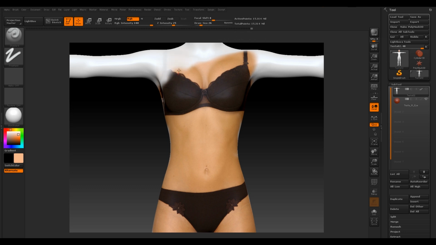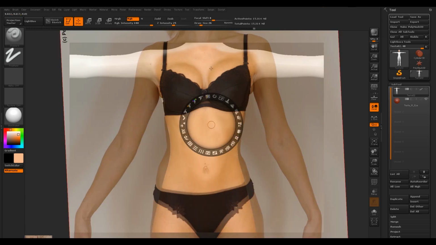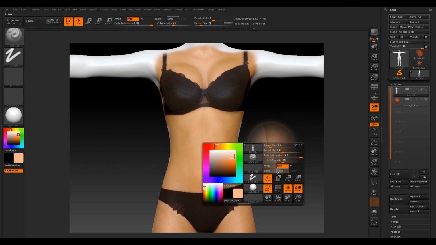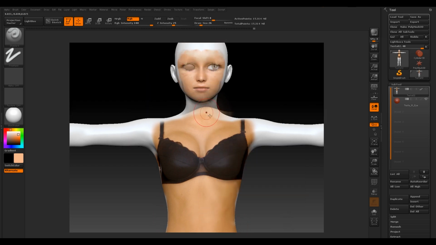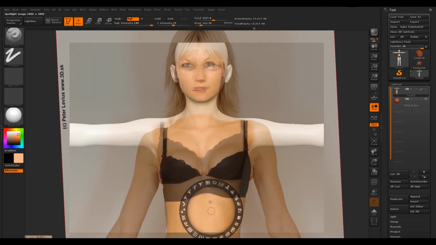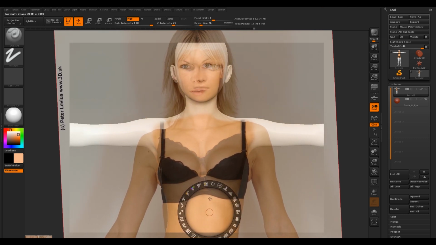I'm almost pretty much good here where the brassiere is concerned as well, and the upper chest. At this point, I've pretty much almost capitalized completely on this texture. I think as far as the collarbone is concerned, I might actually be good there as well. But at this point, I probably want to move up a little bit, and I probably want to try to get closer in on this area here.